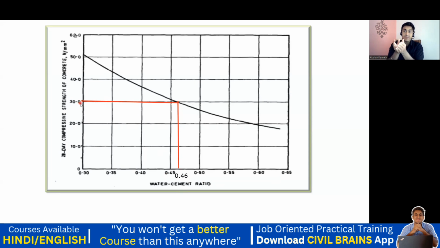So let us say this particular concrete has come to the site, and these laborers are trying to add more and more water. If I add more and more water, what will happen? Your water cement ratio increases. Very simple, because water cement ratio is W, water divided by cement. Now, if I increase the water, which is in the numerator, obviously this ratio will increase. Very simple, right?